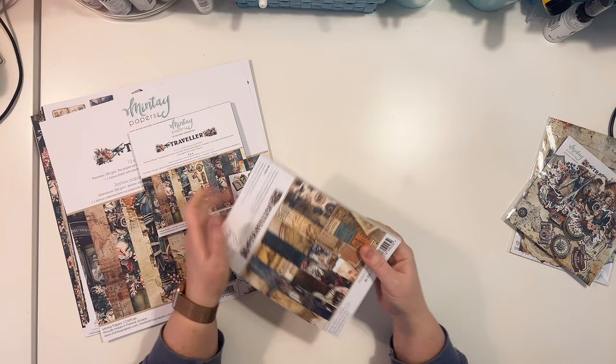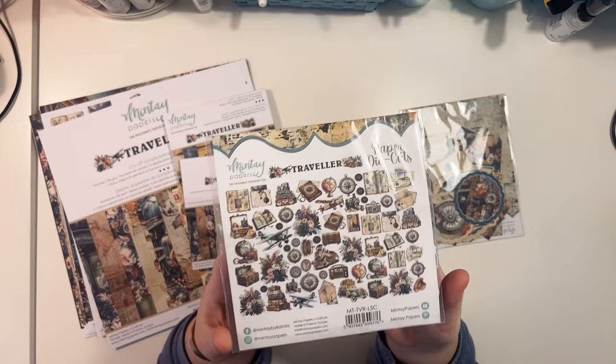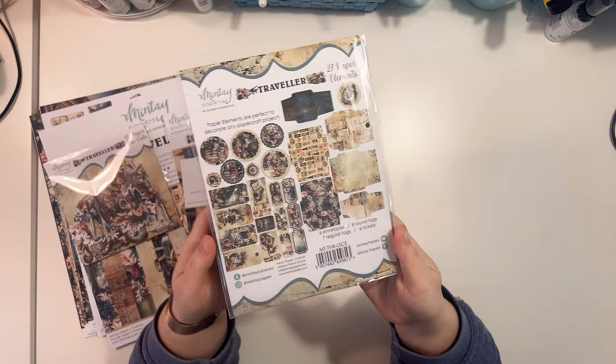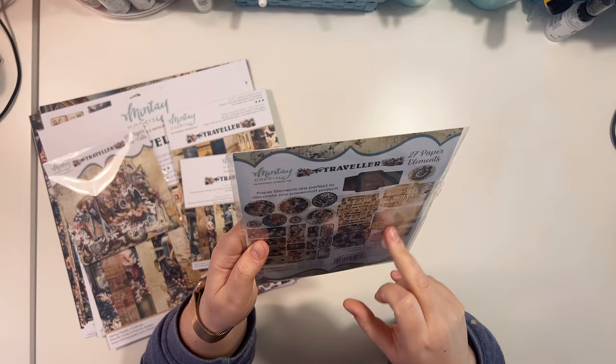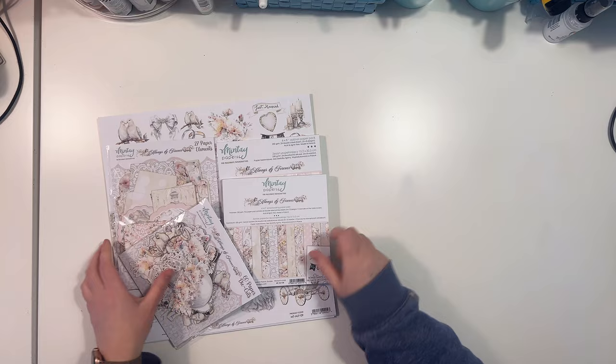So this is it, and again, come back to another video where I will show you all the elements from this collection. We have 60 paper die cuts, and those die cuts look like this. And we have 27 paper elements, and again, envelopes, tickets, tags, circles, all the elements you will need for this collection. And in this case, just remember, you will have to assemble the envelopes. So this is the Traveler collection, and remember to be back for more in an inside view video for this collection.